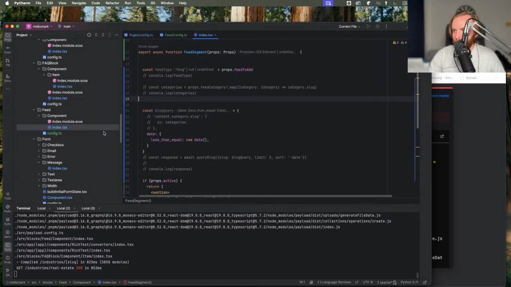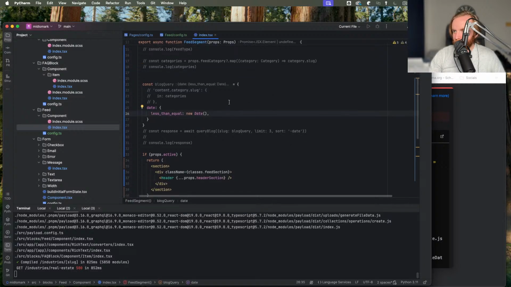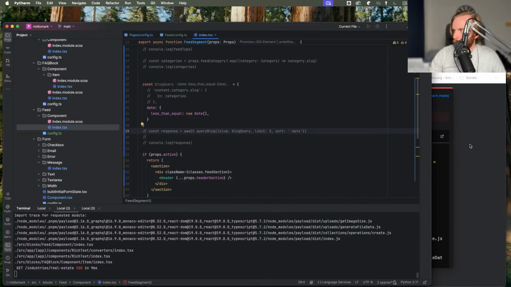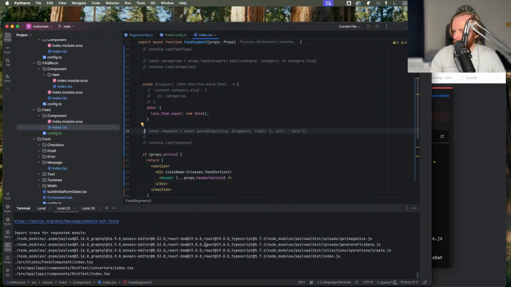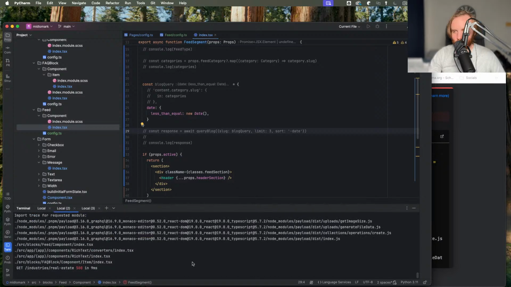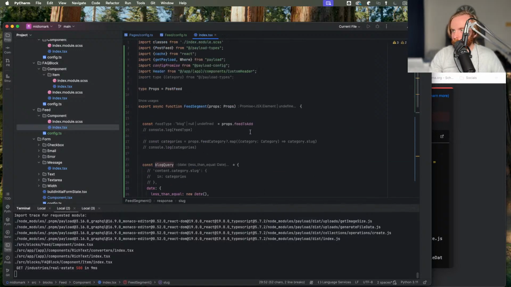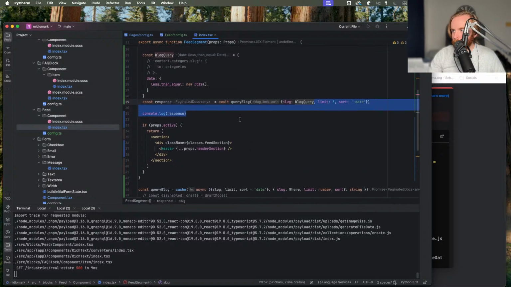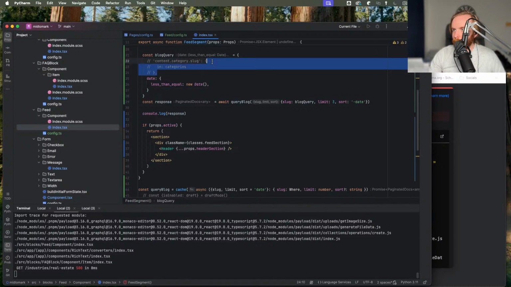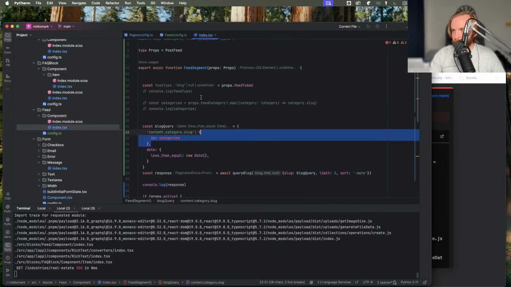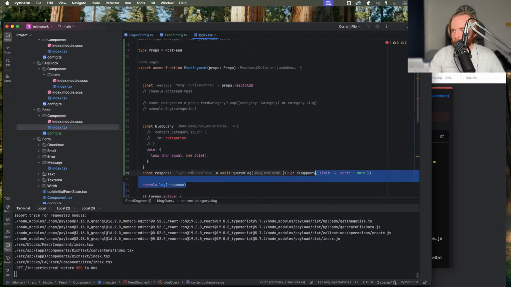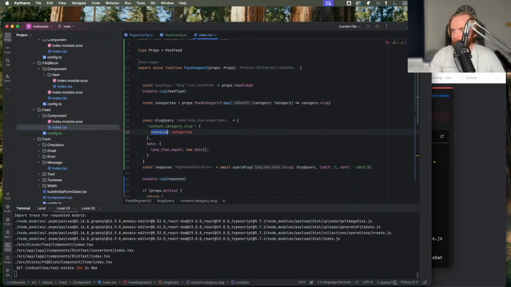Okay, feed, index. I am confused. This stuff drives me crazy, man. It was just working. All right, well, the only thing we changed here, I guess there's a few things, so let's just back it up.